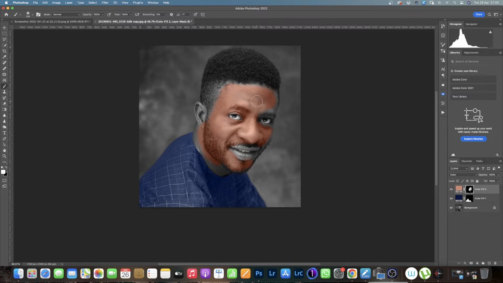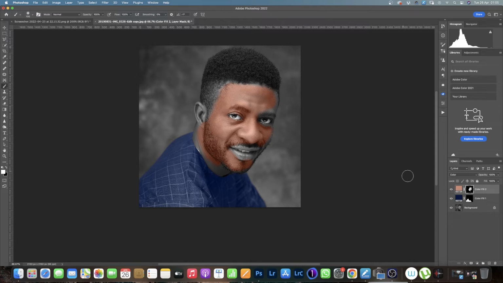So you remember when I was trying to paint the clothes, the outfit, I selected the image. The reason why I selected it was because I don't want it to extend to this background area, because I want to give the background area another color.